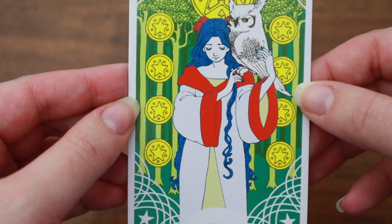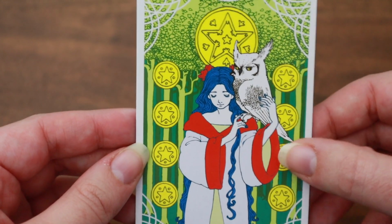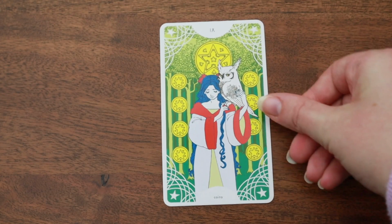This card also does speak to themes of confidence and independence, especially maybe financial independence, and a sense of achievement and accomplishment, I suppose, and self-sufficiency. I think this is also connecting to the idea that I'm doing pretty well at taking care of myself at the moment. I don't exist in a vacuum. I'm very reliant on many people around me, but I'm doing pretty well at taking care of what I need to take care of.